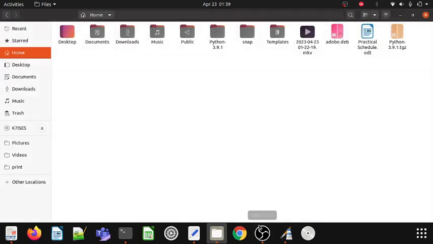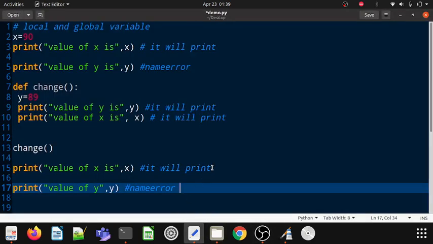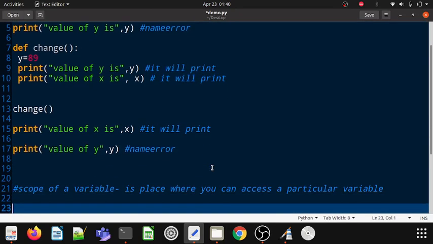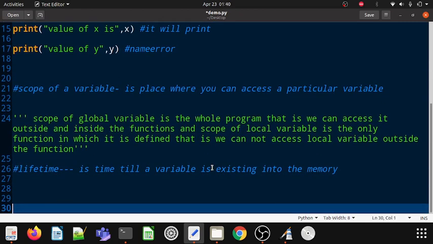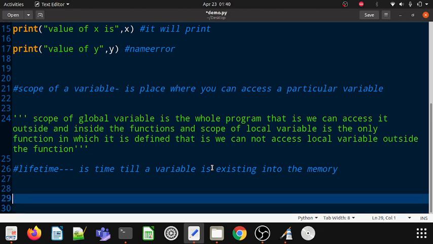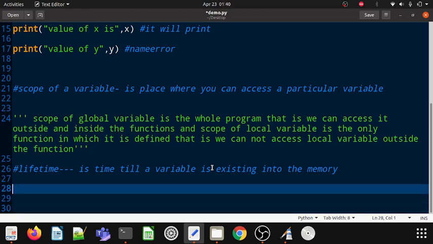So what is the lifetime of the local variable? It is the time up to which it remains in the memory. When you execute the last statement of the function, the local variable will be deleted from the memory.